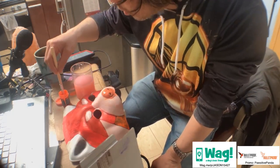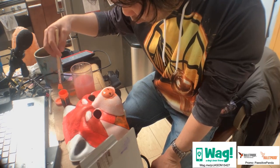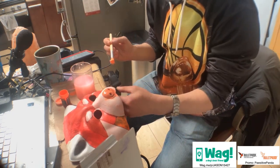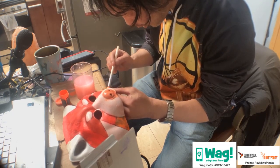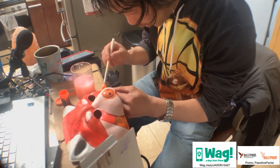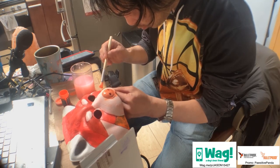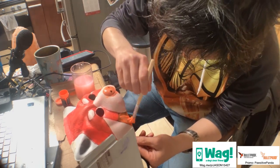And then, so you just, this is the orange. I'm just painting the orange part, right? Repainting the orange part right now because the orange part is a little bit black. The black is shining through more than I want it to. So I'm repainting the orange part right now.